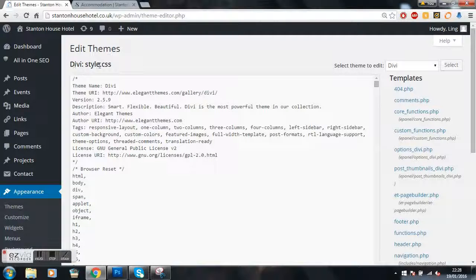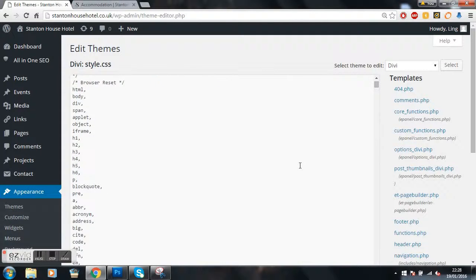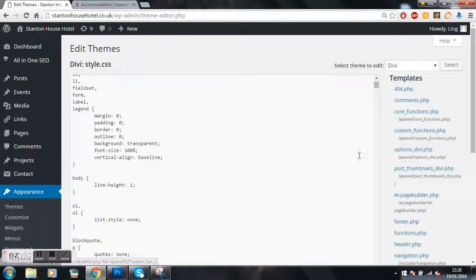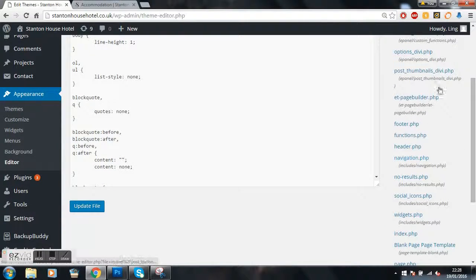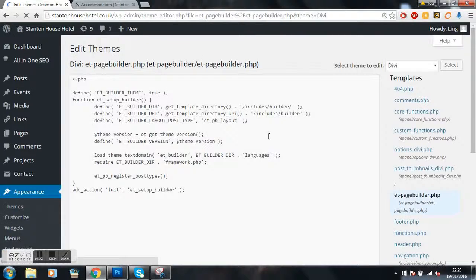The editor. This is where all the files from the Divi theme are. This is the style sheet. .css stands for cascading style sheets, and this is the code that has been built by these Divi developers.